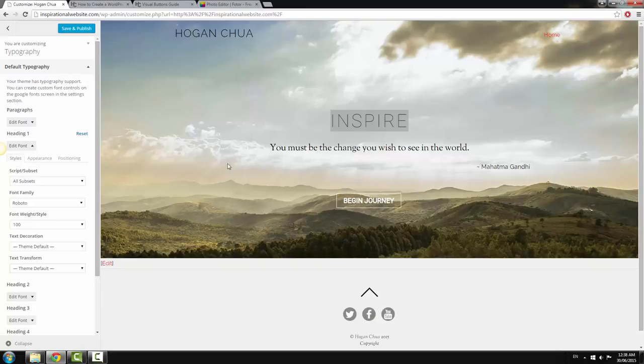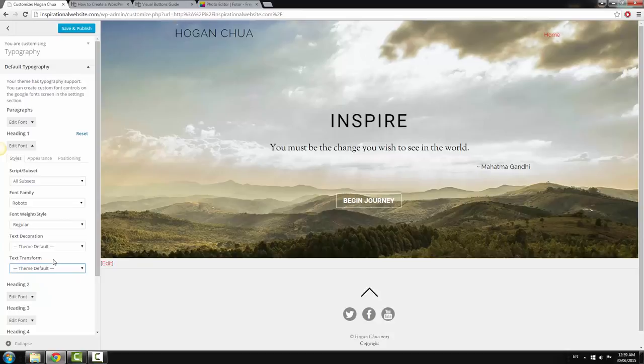You can change the thickness of the font. So for example, it's really thin now because it's at 100. This is a really cool feature and it makes your site look so much better. So you can play around with that, but you can change it to 300 if you want, to 700, to 900. But for this tutorial, we're going to set it as regular. For the text decoration, so that means you can do underline, line through, and all those things. Going to keep it as default. You can also change it to lowercase, capitalize, uppercase, and all those things.